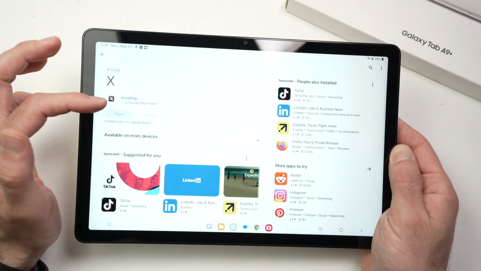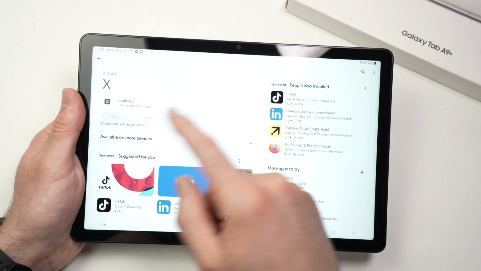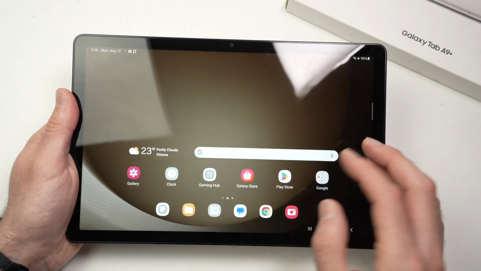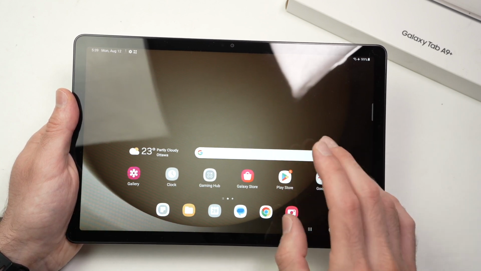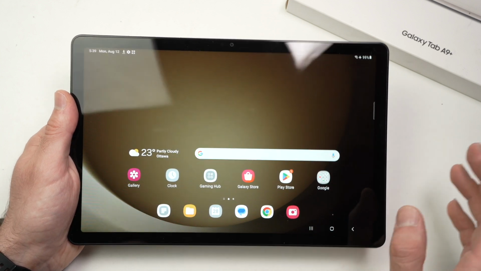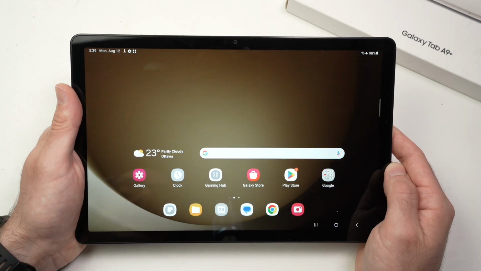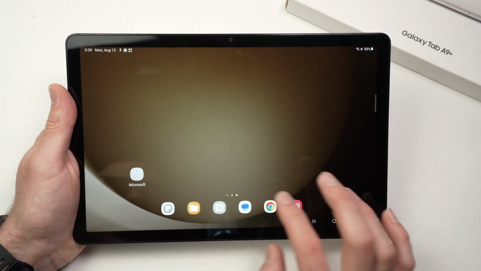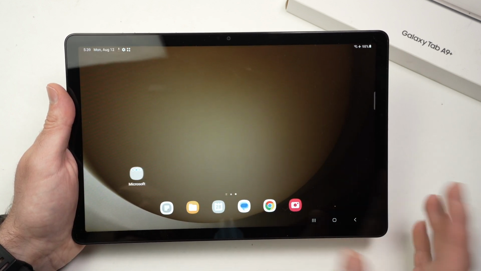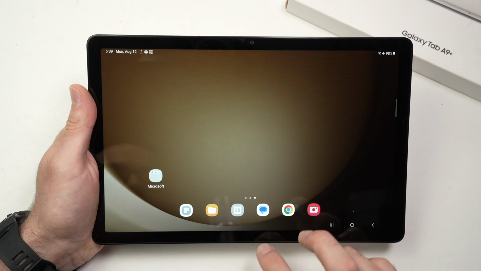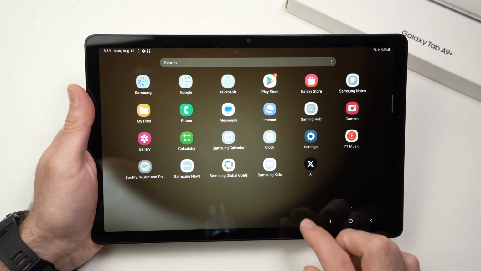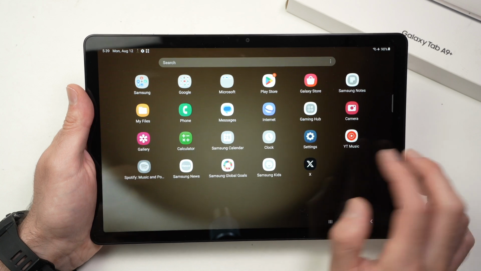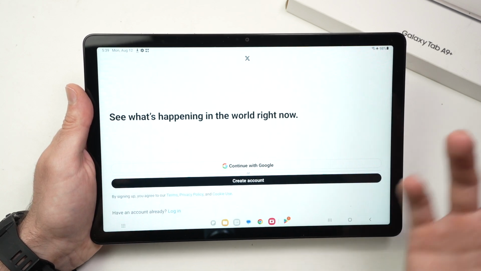So now it's installing. And by the way, once you press to get the app, you can exit the Google Play Store and start using your tablet. You don't have to stay on the Play Store when something is downloading. Once the app is downloaded, it will be put on the main screen or on the second screen. And if you don't see it, like in my case, don't worry. Again, swipe up like this, and it should be the last one in this app drawer. Click on it to launch it, and then you can use the app.